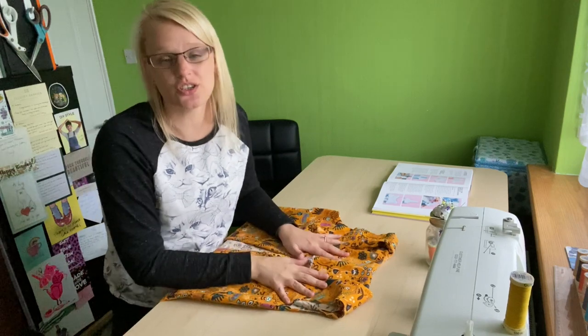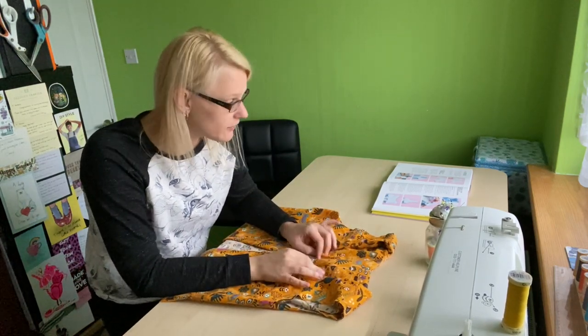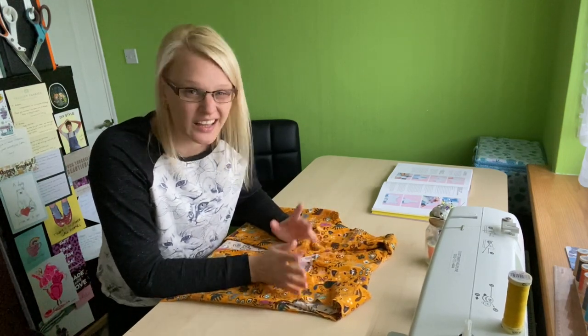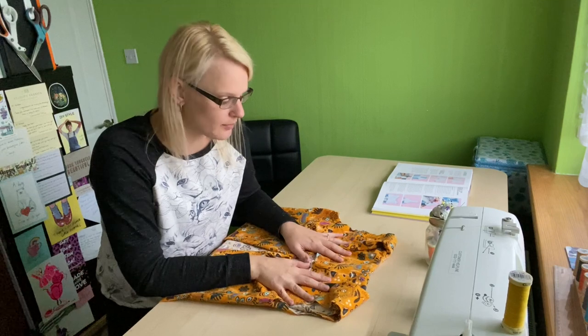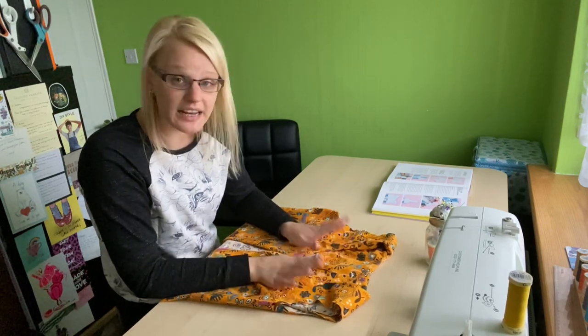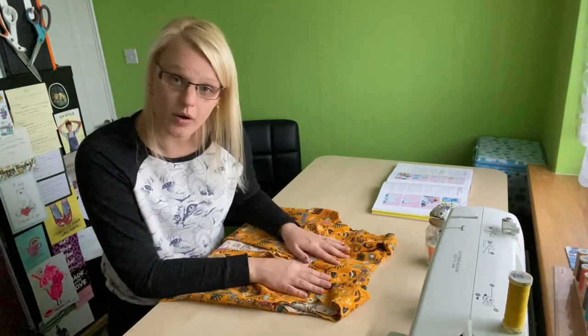So I'm going to leave it there for today, because it is just gone 5. I thought I might be able to finish this in one day, but I've been doing other little bits and bobs, and then obviously I have some visitors and things. So I'm going to leave that for today and pick it up with you tomorrow. So I will see you tomorrow.